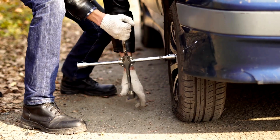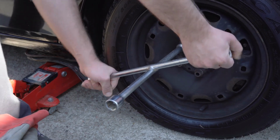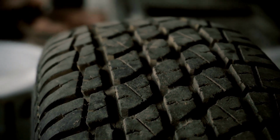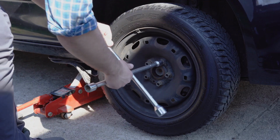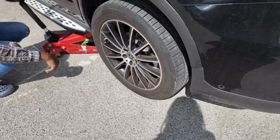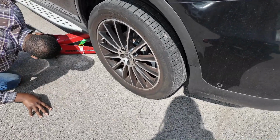Number 3, don't jack it up until you do this. This is where most people mess up. They rush to jack up the car before loosening the lug nuts. Wrong. You need the car's weight on the ground so the tire doesn't spin. 1. Loosen lug nuts with a cross wrench or tire iron. 2. Only lift the jack once they're cracked loose. 3. Then lift the car slowly, double checking it's stable before going further.